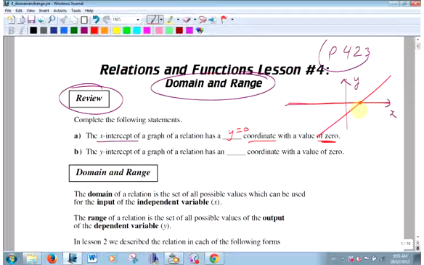I know you're thinking, what does he think, we're slow? I kid you not, I'll give you this question on the quiz, and a quarter of this class, maybe even more, will not get it. That's why I'm saying it so many times. At the x-intercept, the y coordinate is 0.